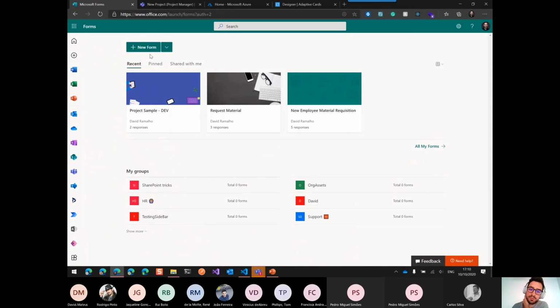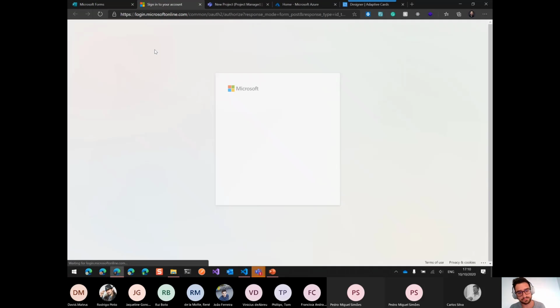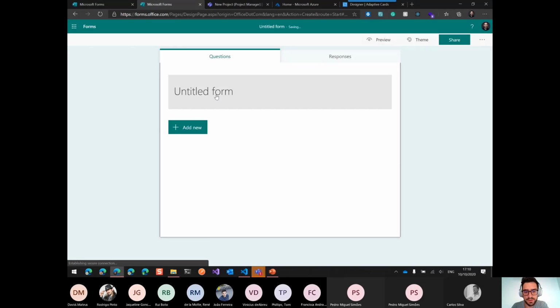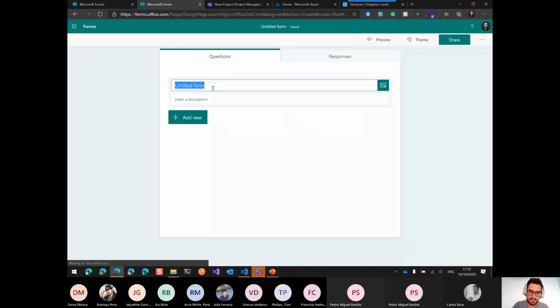After you spin up the forms, for the way to create forms, you have two different ways. You can create a form just for your own or for the group. In this case, because we are just making a demo here, I will just create my own form. Just log in here, one second. And after you create, you're gonna have something like this. So over here, let's rename this.